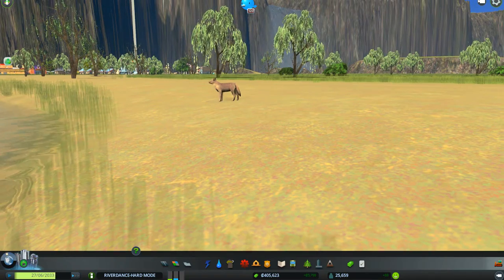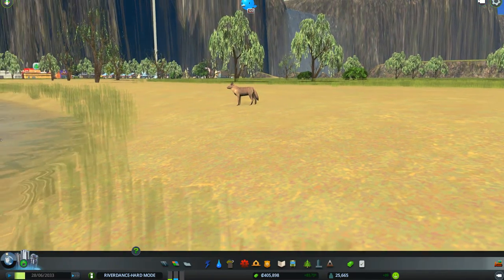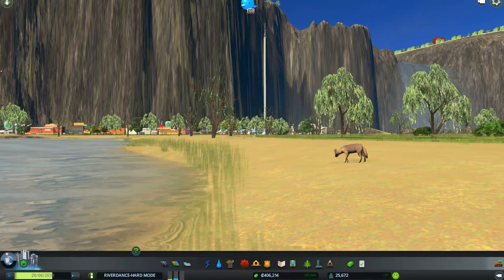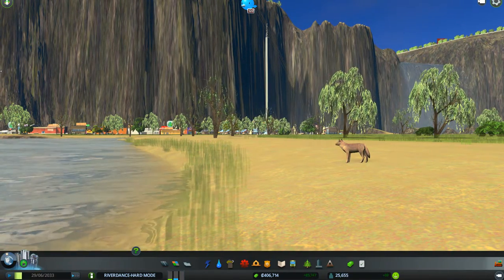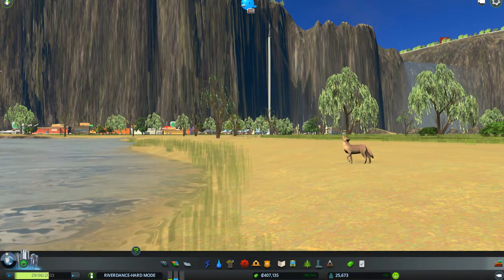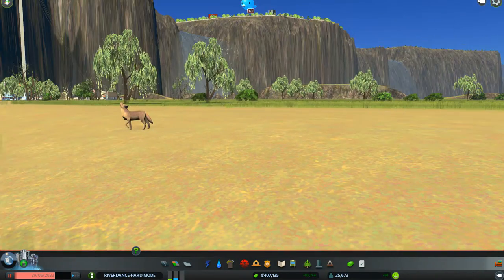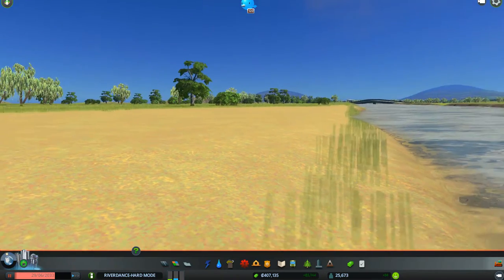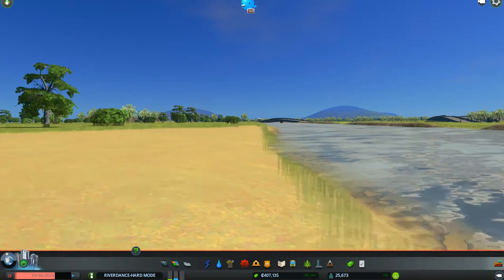It looks like he's howling or stretching, and I can't tell. Oh well. Okay, he's not doing anything. And I don't see any other ones. And we've lost the Puma. He went off this way. Wonder if we could find him.